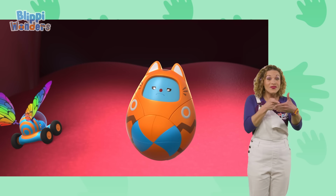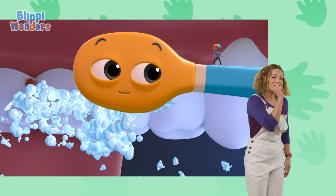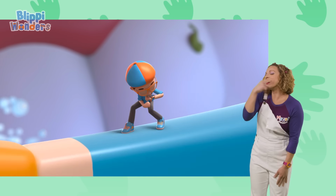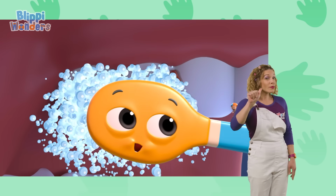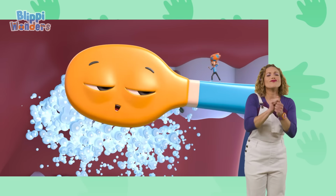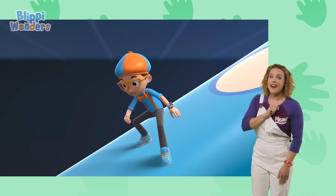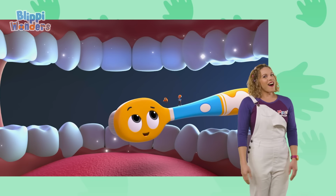Let's go to the back now. We turned, we flipped. Little circles round and round. All right, let's make some more. Circles, circles, circles. These teeth are the molars. I call them the chew crew, since they do most of the work. I know, Tabs. Toothbrushing is a wild ride. Wow!